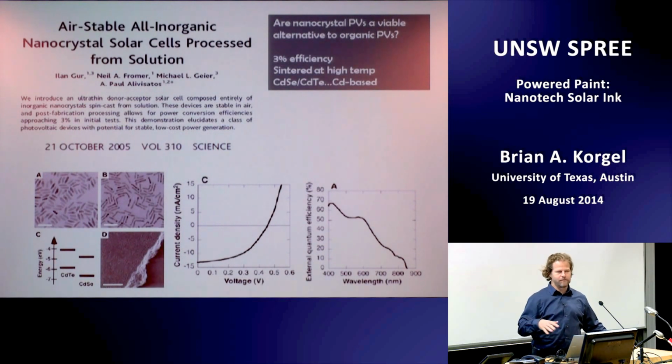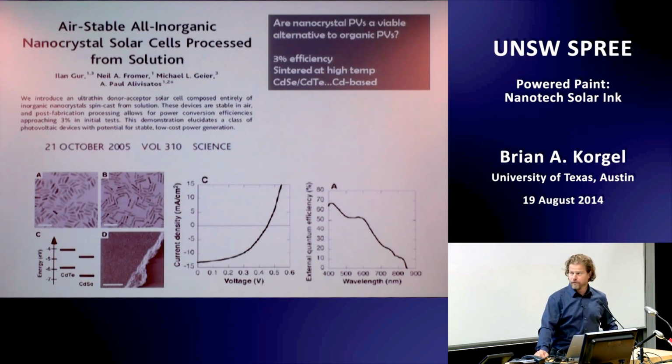I ended up doing something not related to photovoltaics for my postdoc. I was looking at nanoparticle self-assembly. But there was a lot of work on dye-sensitized solar cells. I was part of a European project with Michael Grätzel, for example, and there was work being done in Europe. And so the work being done on nanocrystals, the idea was somehow to use the unique size-dependent properties of quantum dots to make better solar cells. That was kind of the philosophy people had had.